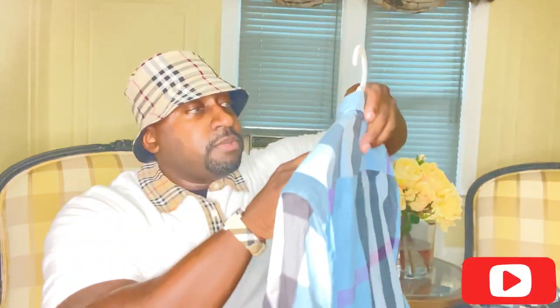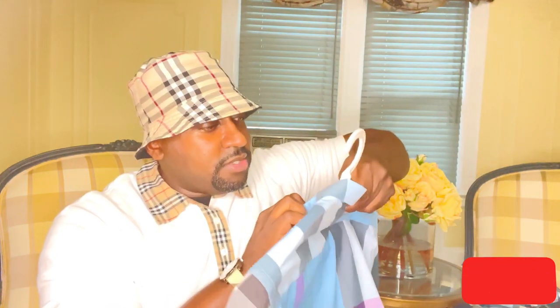So I start out with my most complimented shirt. Check this out. Oof, the color definitely pops. Perfect for the spring, perfect for the summer. Baby blue, same plaid print throughout. Slim fit, I like the side right here. The back, same plaid print. And this shirt is from Burberry, London, England. Got it in size large.